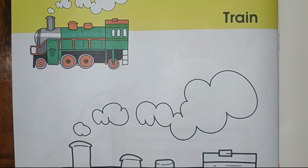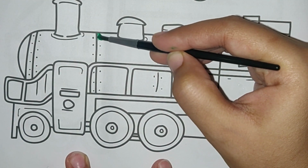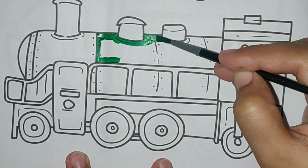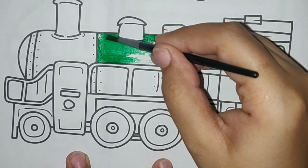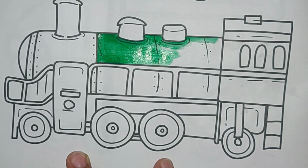First of all we need green color, so we have green color, so let's do this. We will skewer the border so that we cannot make the mess. Then we will fill inside. Enjoy coloring.